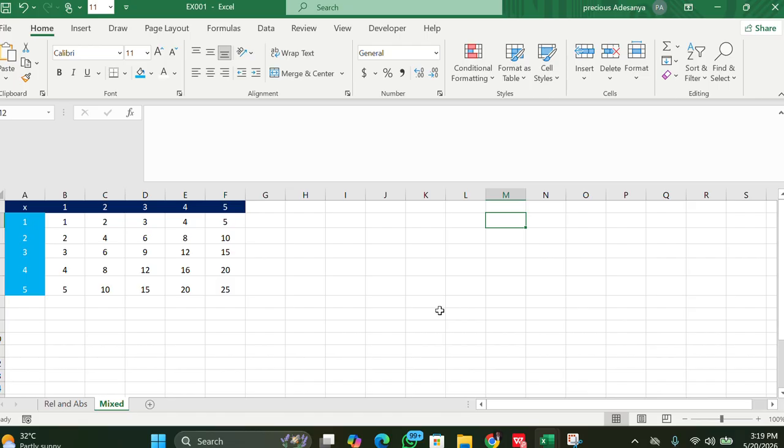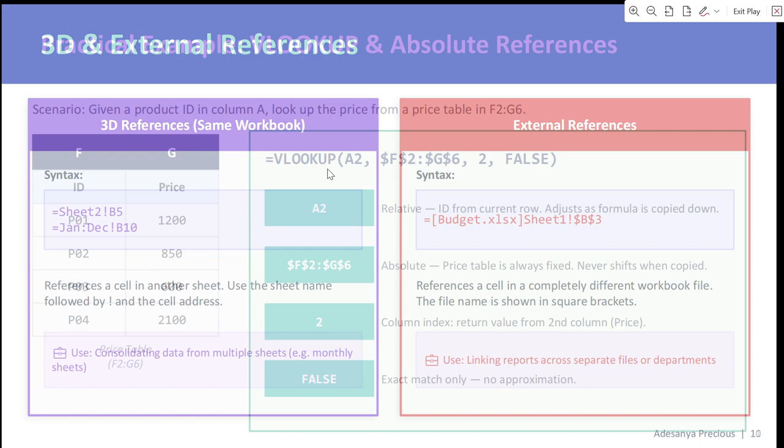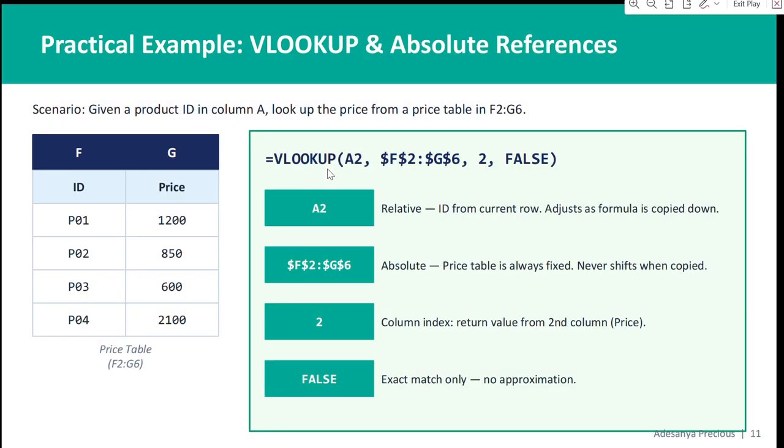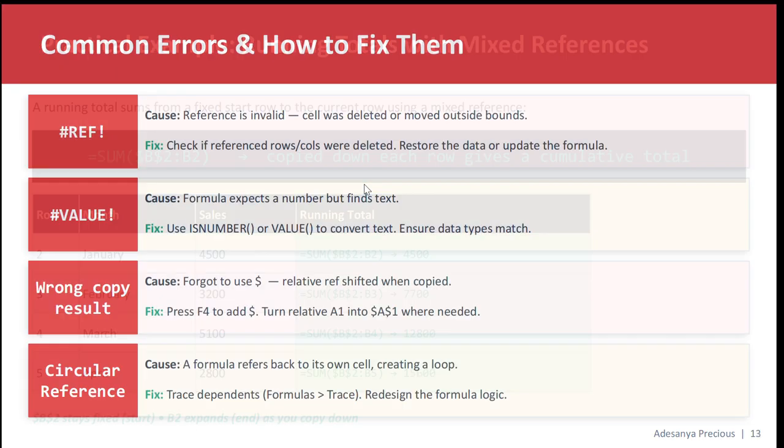But don't worry, as time goes on, just keep learning, watch these videos over and over again. So practical examples of VLOOKUP and absolute referencing is that it is not a complete table. Let us walk through this first. All right. So this is month sales, right? Okay, we've talked about this already.